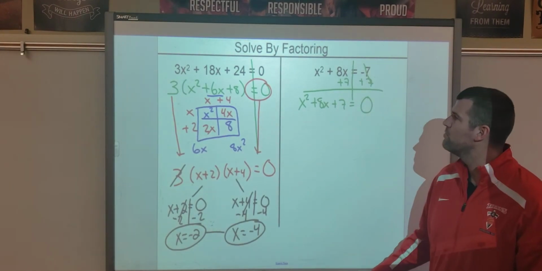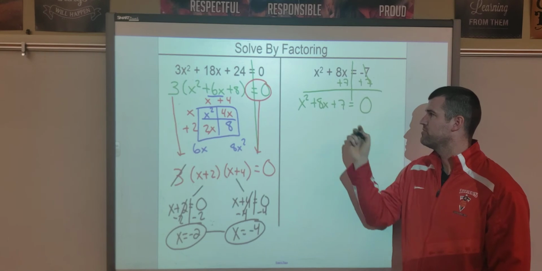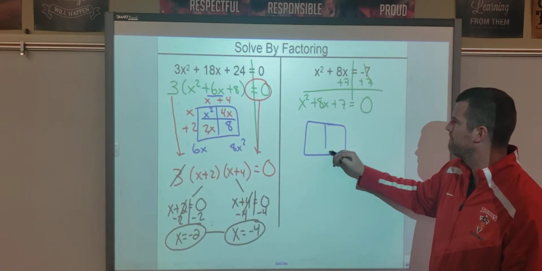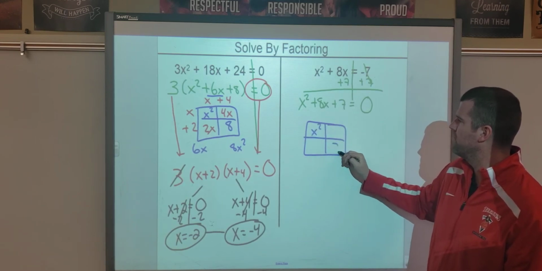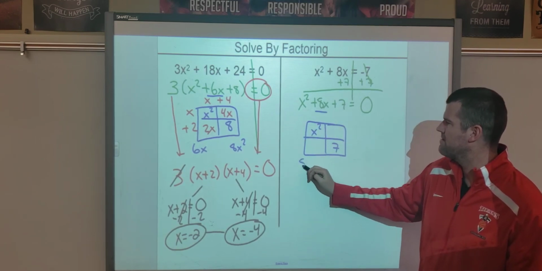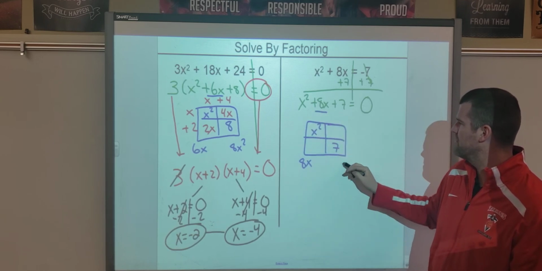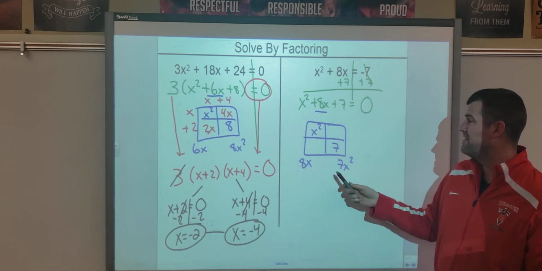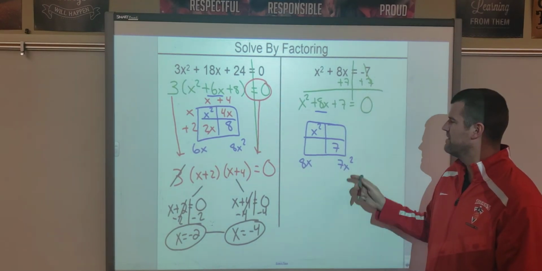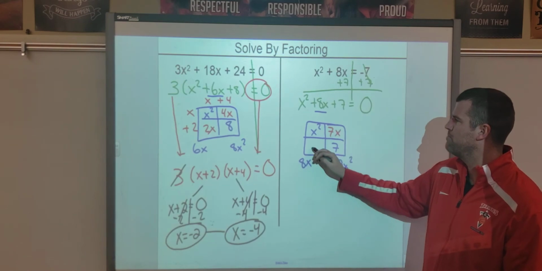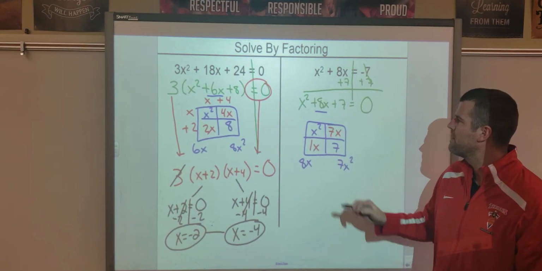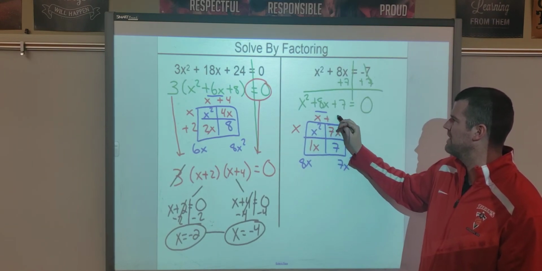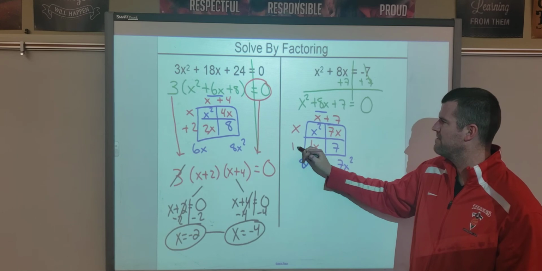So now we have our quadratic equal to 0. The second step was factor. So we're going to try to factor this. There's no GCF, so I go straight to the box. X squared, positive 7, adds to 8x, multiplies to 7x squared. The only way to multiply to 7 and add to a positive is to use a positive 7x and a positive 1x, which gives us x here, x there. To get 7x we need plus 7, and to get 1x we need plus 1.